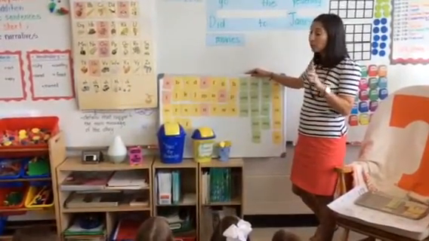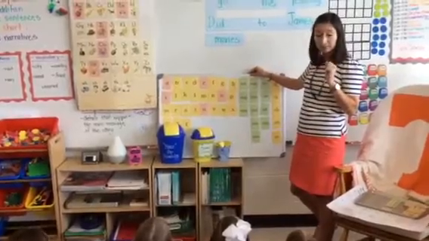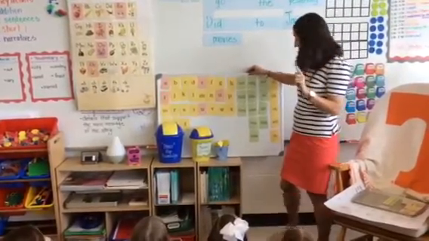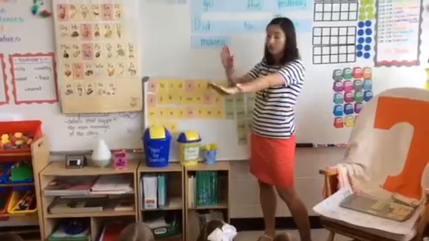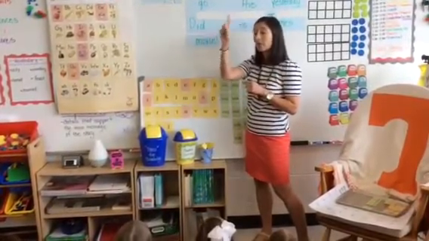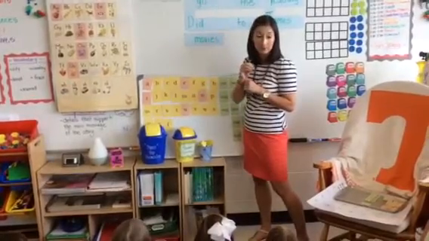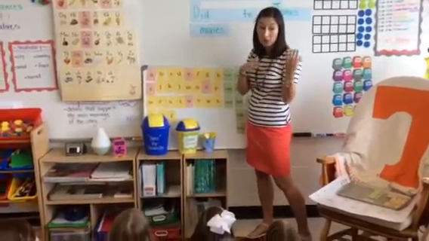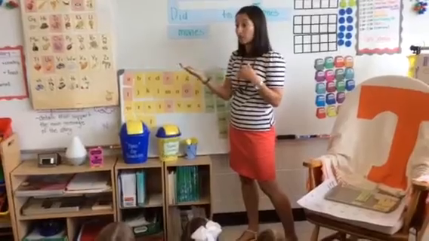Secondly, before you're allowed to build a word, what do you have to do? Tap it out. You got to tap it out. Doesn't matter how you tap it. If you want to tap it with your arms, I'm okay. If you want to tap it with your fingers, I'm okay. But you must tap it out before you start building. Then we're going to talk about whether it's a closed syllable or an open syllable, okay?